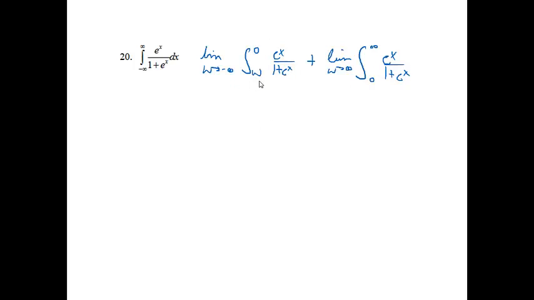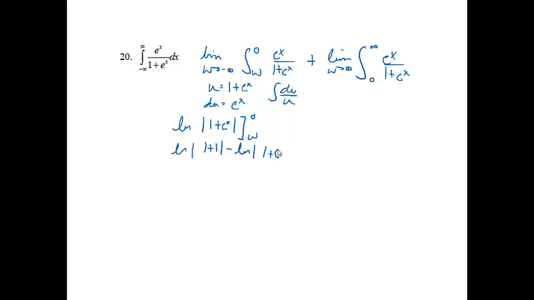I'm going to tackle this first integral first. I noticed that I could do a u substitution and let u equal 1 plus e to the x, because then du is going to equal e to the x dx, which I have. So this actually is just a du over u problem, and the integral of du over u is the natural log of u, so the natural log of 1 plus e to the x. I now get to evaluate it at w and 0. When I plug 0 in, I'll get ln of 1 plus 1 minus the natural log of 1 plus e to the w. From here, that will just be the ln of 2 minus the natural log of 1 plus e to the w. So this is evaluated as far as I can.